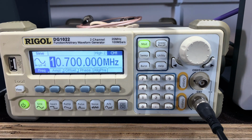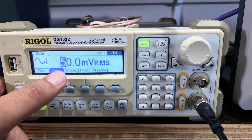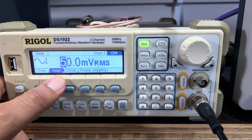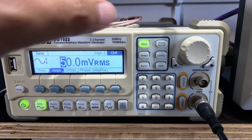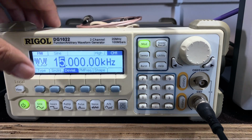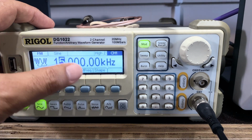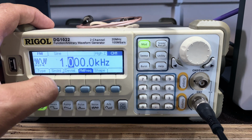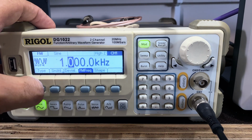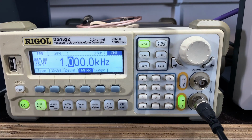This is for A to E, so we set it up at 10.7 megahertz. I'm putting in 50 millivolts RMS. This is the light coupling method, so I'm not sure how much I need. I'm going to use FM modulation, so type FM. Deviation 15 kilohertz, which is what they tell us to do, and we'll pass through a 1 kilohertz signal, so it's a 1 kilohertz tone, and I can activate that.